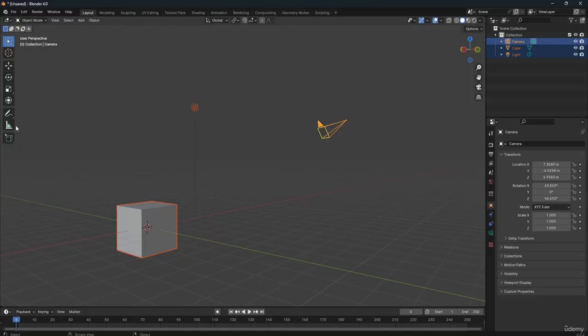Any tools over here on the left hand side, if they have a small triangle just underneath, that means they have other options as well. Okay, so here you can see they have a lot of options. This one also has some arrows, so here also you have a lot of options. This one has two options, and this one has four options right over here. So now I can come here, go to the select tool.